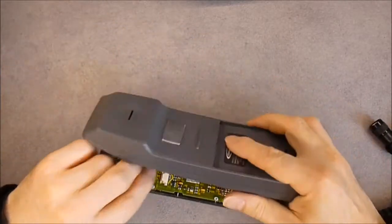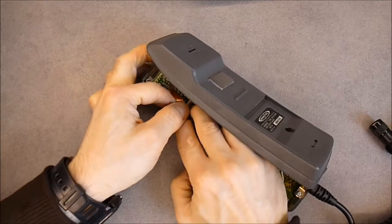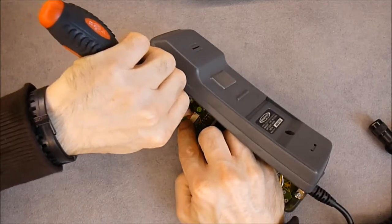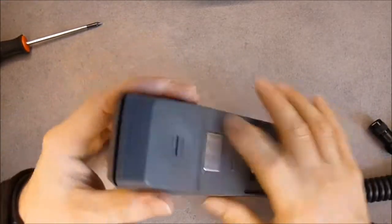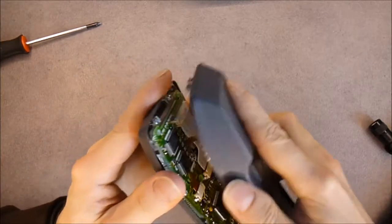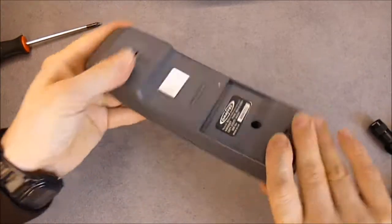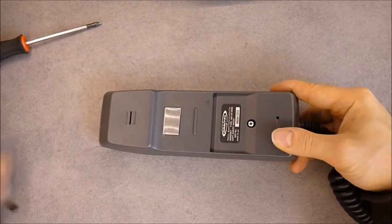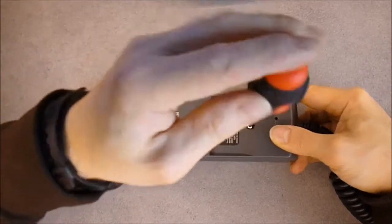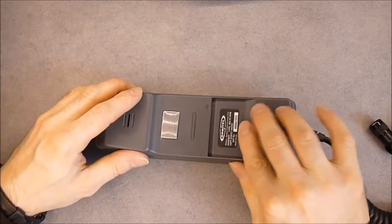So as I will not disassemble it anymore, I will reconnect the parts in order to have it in a kind of functional condition, even if it is never to be used again, I believe. Well, most probably, by the way. So when it is done, you have to try to put this like this and just put back the screw. Here we are for this part.